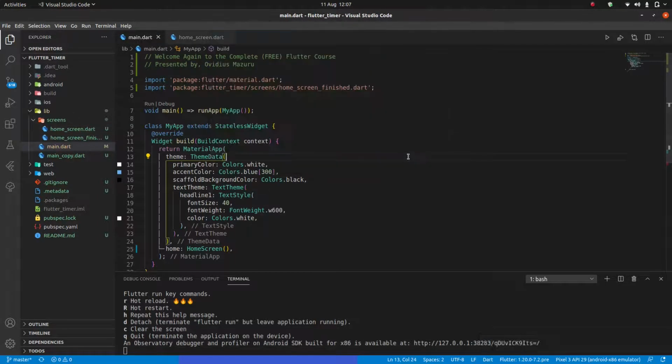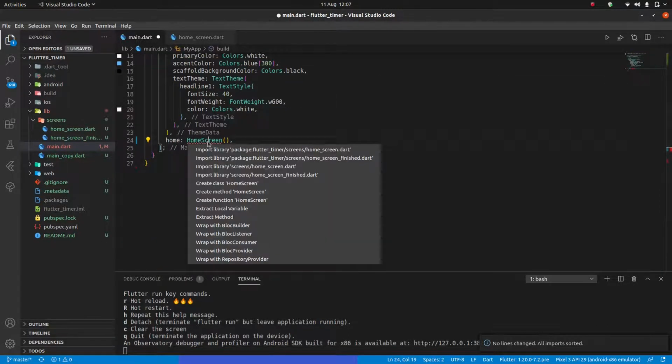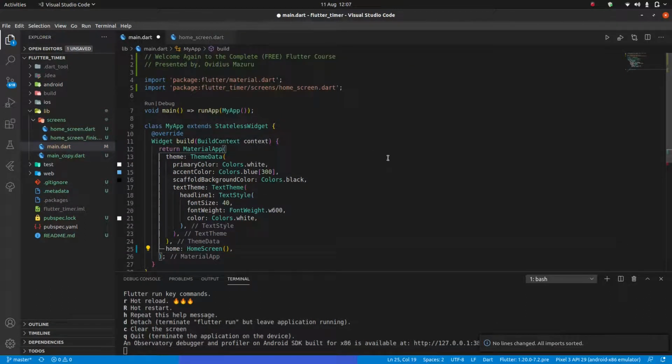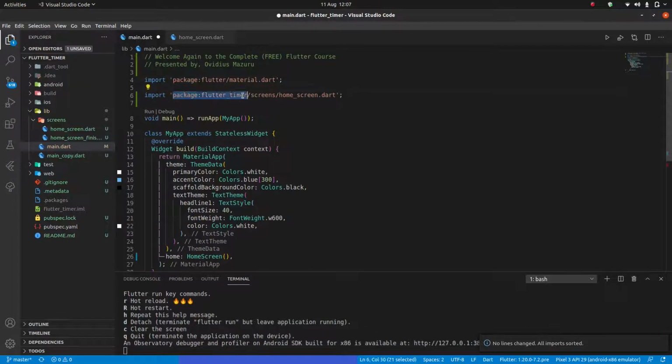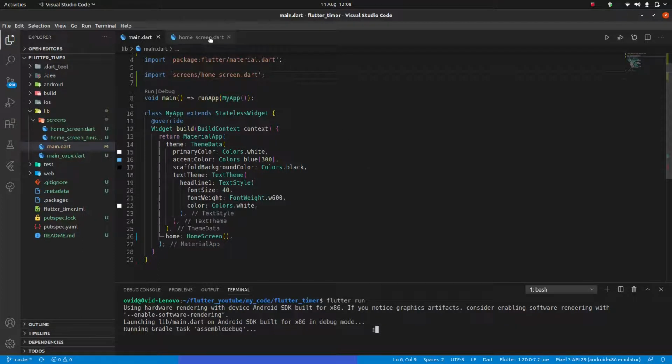Let's try again because I'm using the wrong one here, that's why. So I'm going to control click and import home screen, control shift P, fix imports. And for some reason it's not doing it right now. What it should have done was give me an enter here and get rid of this to make my import relative. Normally if this has a problem, it just needs to be restarted. So I'm going to quickly restart VS Code. Okay, so we're going to ignore that little hiccup and just carry right on.